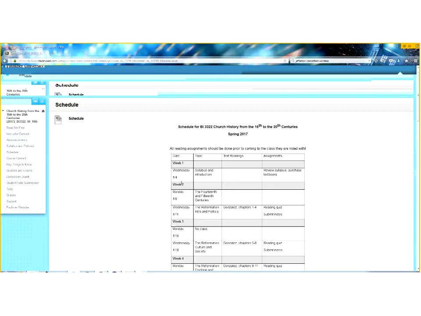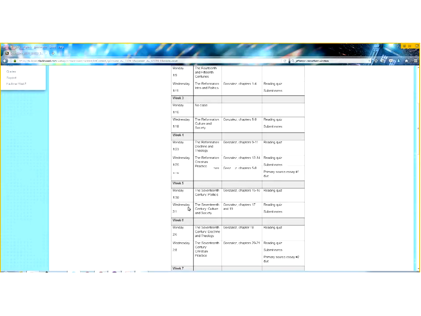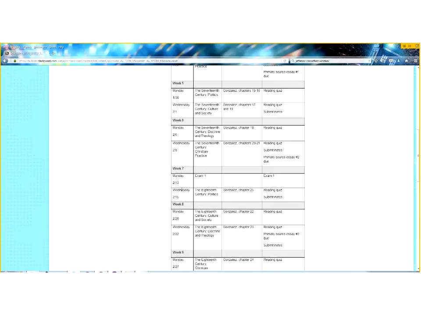The dates on the left-hand side line up with the dates of the face-to-face classes. And so if you need the discipline of being in a face-to-face class, you can follow this course calendar and use that to help you make sure to keep up.